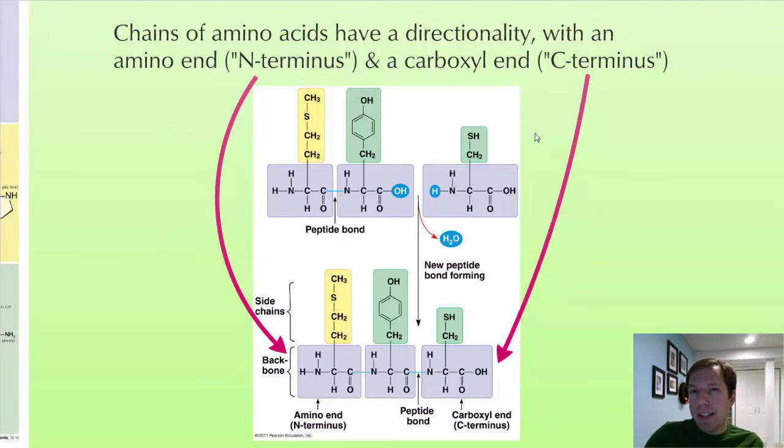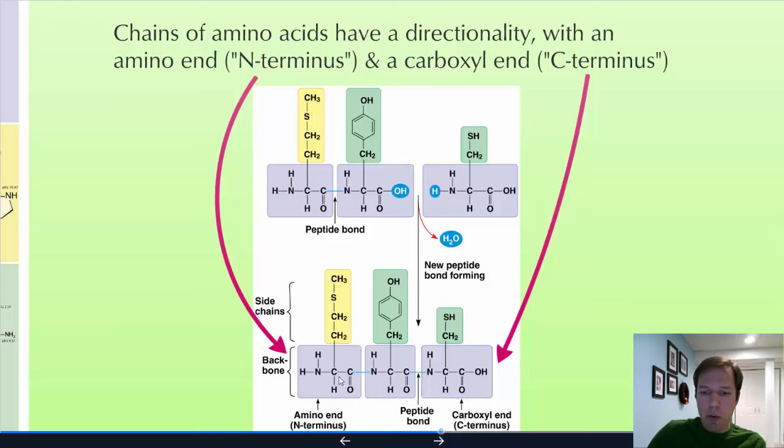All proteins have a directionality depending on which end of the chain you are looking at. So as those peptide bonds join together these new amino acids, you can see on the bottom here we have a tripeptide, meaning we have three amino acids. This is the N-terminus end because the part that is exposed is the amine group, which contains nitrogen. On this side, this is the C-terminus end because we have the carboxyl group with the carbon exposed on the opposite end. So the N-terminus on the left and the C-terminus on the right.